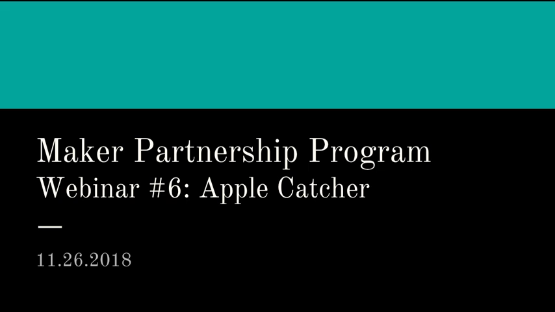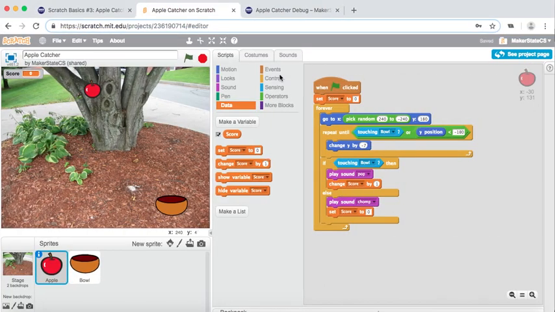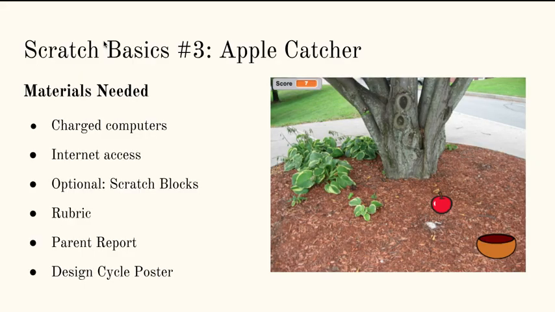In this webinar, we're going to cover Applecatcher, which is Scratch Basics number 3. To deliver Applecatcher, you're going to need the same materials that you need for all of your Scratch challenges. That includes charged computers with internet access. Optionally, you can use your pre-printed Scratch blocks to introduce some of the concepts that your students are going to program, and then your printed rubrics and parent reports, and finally your design cycle poster.